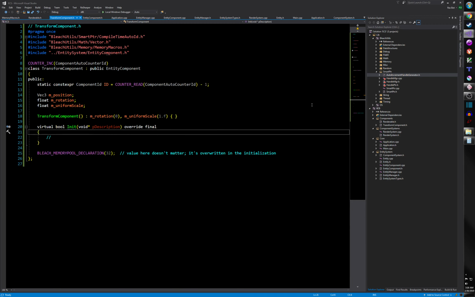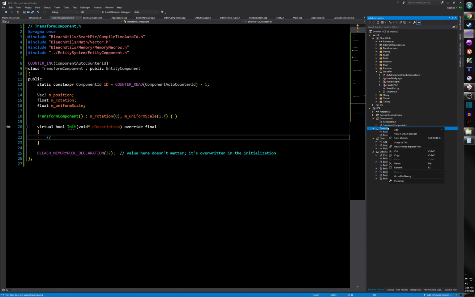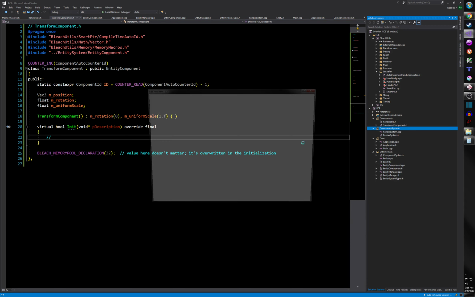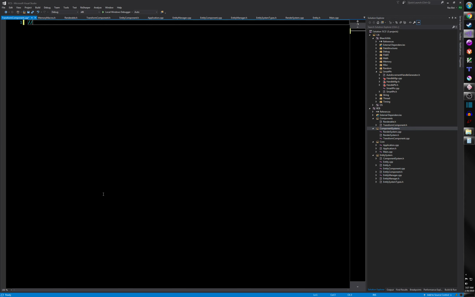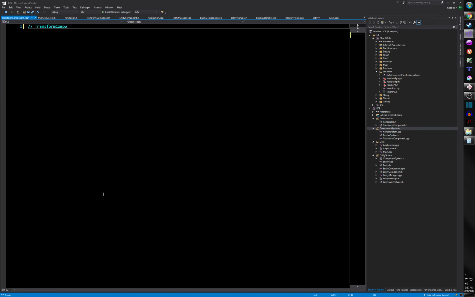And then what we need is a CPP file, which I don't have. I may do this in a different way, but it's probably fine for now. We're going to say transform component.cpp, transform component.h.